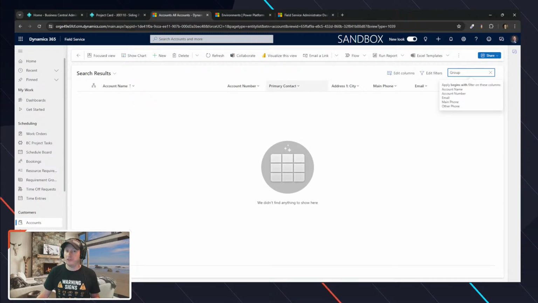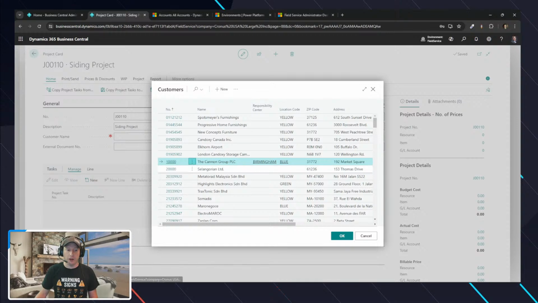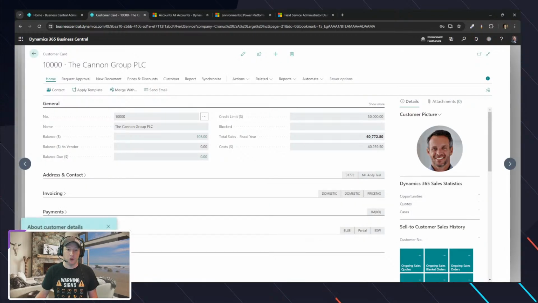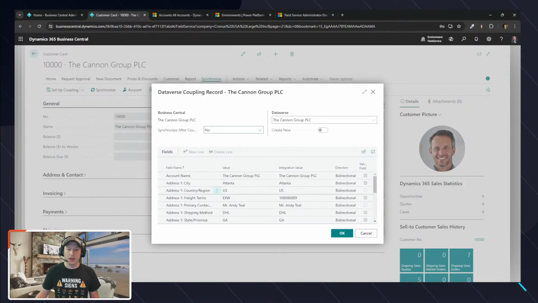So just like the standard capabilities that we looked at inside of Dynamics 365 Sales, remember that on these accounts, if you go ahead and look at an account inside of here, when you enable that synchronization, as you can see, synchronize right here, what you typically do is couple or relate a record to another record inside of Dynamics 365 Field Service, right?